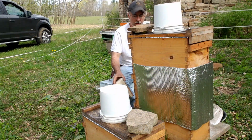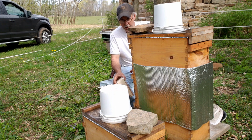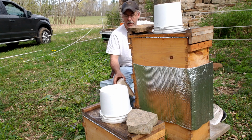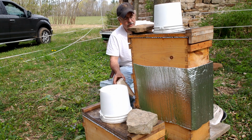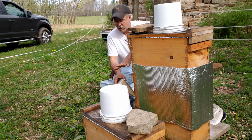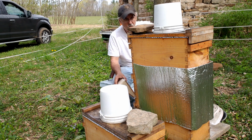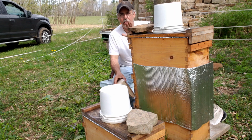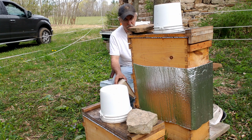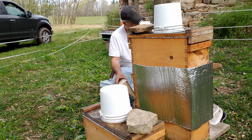Okay, now a couple weeks ago, I put a third super on this one in the middle. I mid-supered it. I peeled off a couple frames of brood and I gave it to that one behind me over there. That's advancing, obviously. And this one had 2, but it wasn't advancing, and I dropped it down into a single. And so I still need a couple frames of brood, and I want to see how this hive is progressing. If I can steal a frame or 2 of brood from it, all the better.